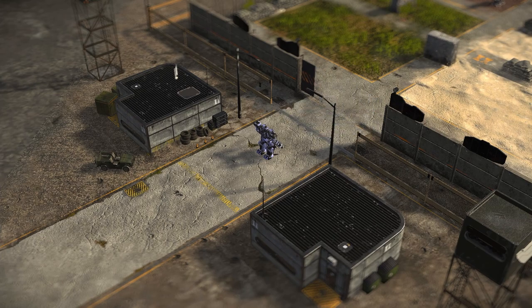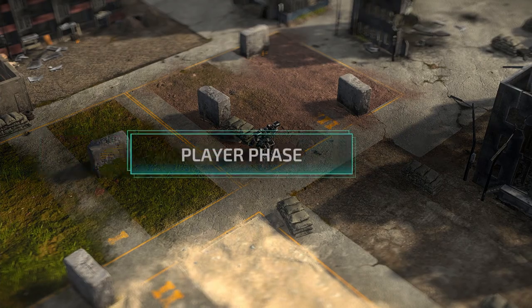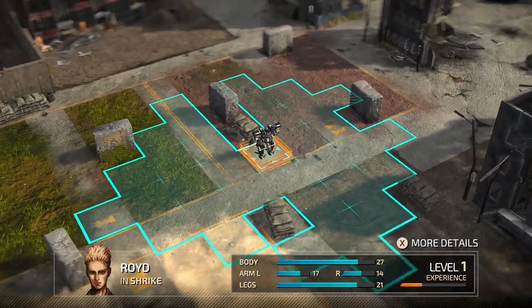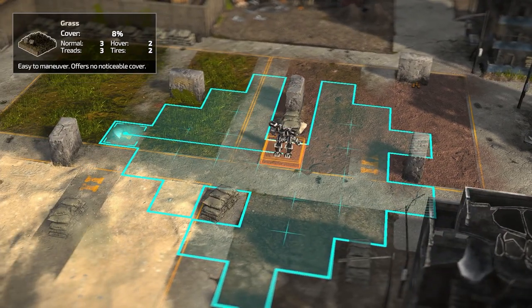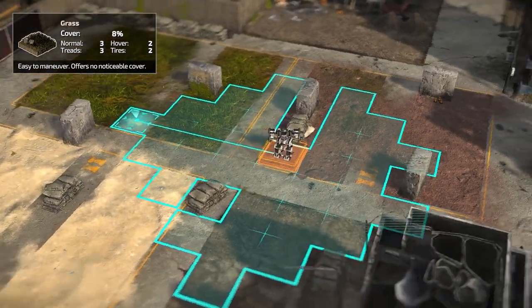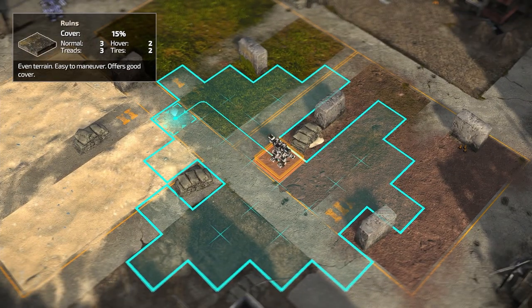Yeah, once a component on your Wanza is broken, it's broken for the rest of the mission, apart from if you have spare parts and a supply truck. But I've never really bothered replacing damaged parts before. It happens, but it's not super common.